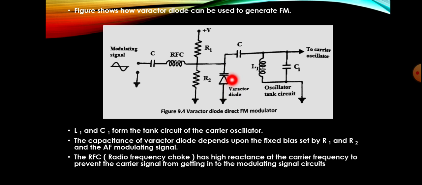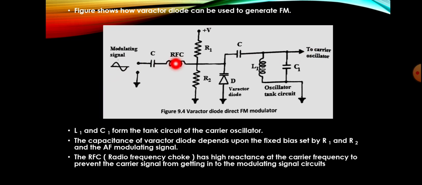That means when an external modulating signal voltage of positive cycle comes, that will add to the reverse bias of this Varactor diode. Because of that, there is a change in the capacitance due to this reverse biased diode. When there is a change in the capacitance, that will affect the overall capacitance of this tank circuit. As a result, the frequency produced at this tank circuit will be different. Actually, this oscillator circuit is producing a frequency which is proportional to the carrier signal.